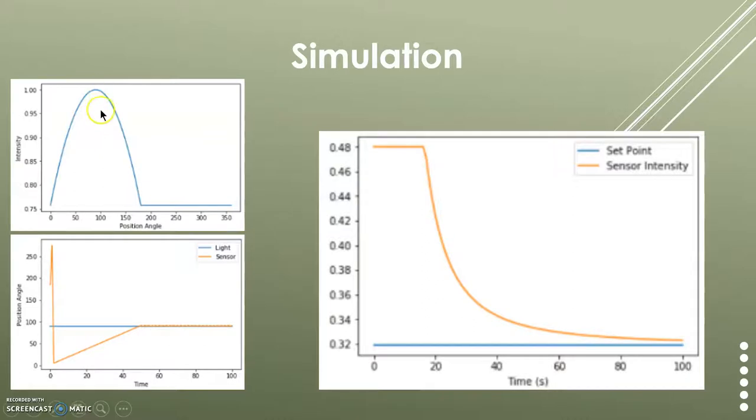Our first attempt is shown here in the bottom left corner, but this is a logic optimization. You can see there's a lot of oscillation as it gets to the set point and there's not really a dynamic response. It goes at the same speed despite how far away it could be from the set point.